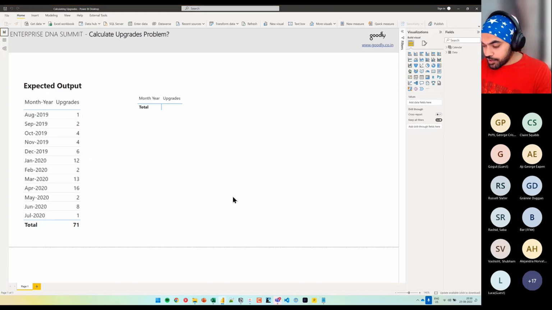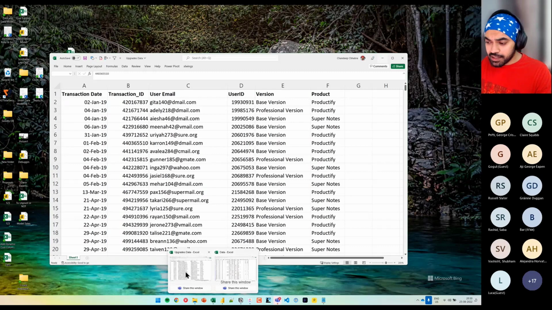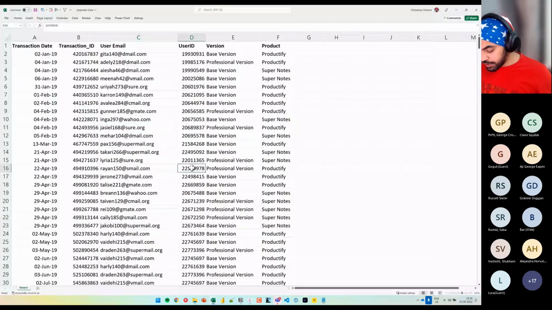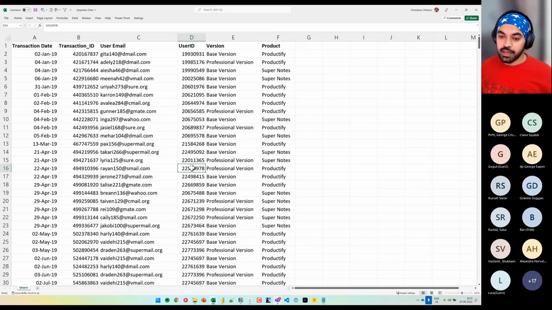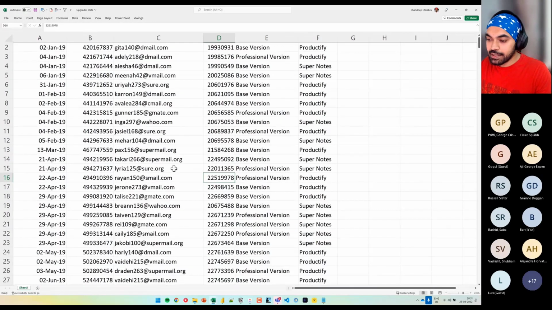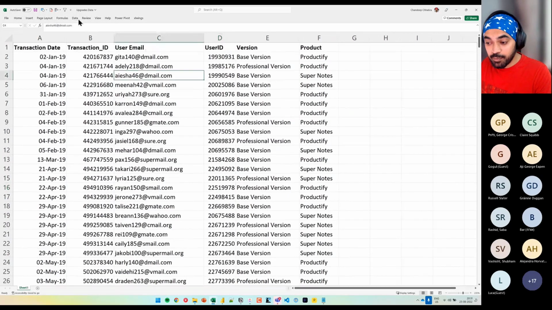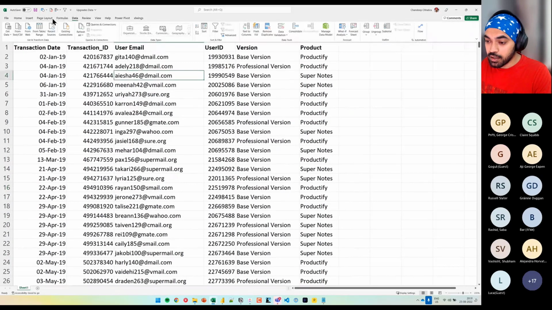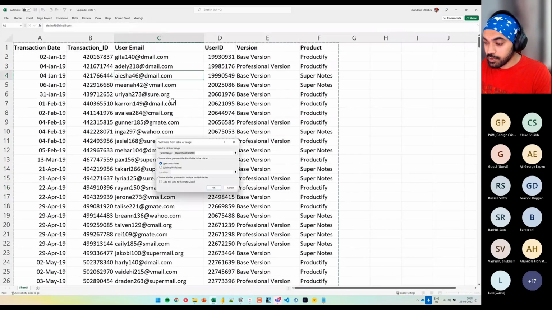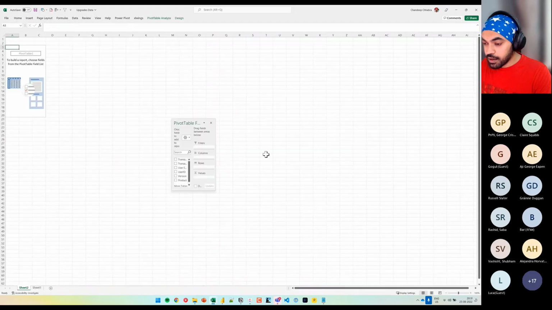So if I just go over to Excel, in order for me to understand the problem, first of all, I will try to frame the problem in Excel, try to manually work out the solution. And once I have been able to manually work out the solution, I'll then go reverse from there and try to build up my DAX from there. So I'm just going to go ahead and build up a very simple pivot table. So insert and then pivot table.